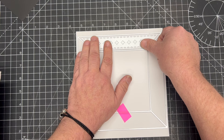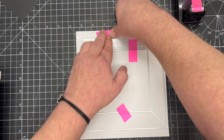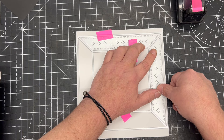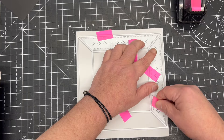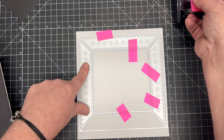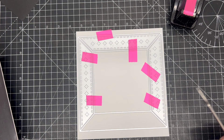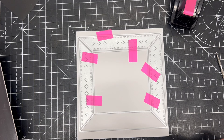What I'm doing is dropping each piece in - these corners work as the perfect guide. All we need to do is bring in a piece of low-tack tape and tape it down, then move around and do the next piece. All four of these dies are identical, so you don't need to think about which one fits where. I can take one from the bottom and it will fit perfectly on the side, as each one is exactly identical. I tape that down and don't worry about the amount of tape you use - the craft artist tape is completely reusable and lasts up to 40-50 times.